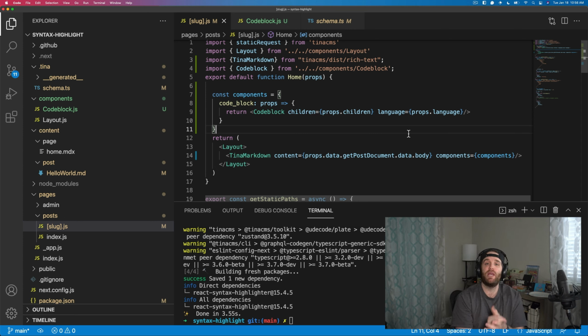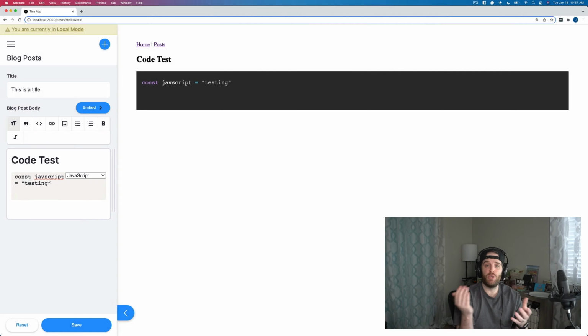Now, if we launch the application, we should have syntax highlighting, giving our users the ability to see when code starts, as well as where functions end and where braces are, and all those good and important things that you need when you're using code blocks. So as you can see, we now have syntax highlighting, and if I add other things such as a function, that will also get highlighted with the correct syntax highlighting, making it easy for your users to understand what you're trying to explain in a code block.